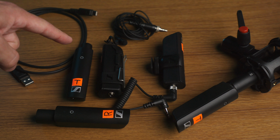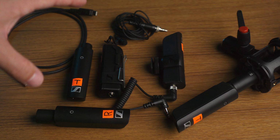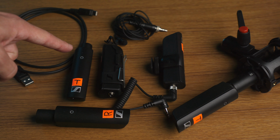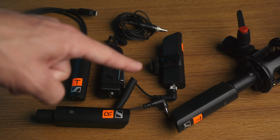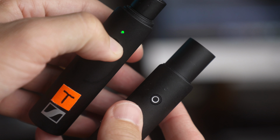If you hold it down for about 5 seconds from the power off state, it will blink green and red, and that means it's pairing. So if you want to pair this up with a new receiver, then you can do that. They come paired out of the box, but for example, if you want to mix and match, just hold it down from the state of being powered off, hold it down for about 5 seconds.